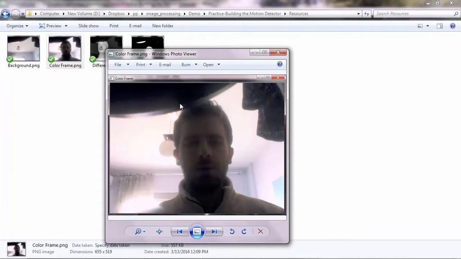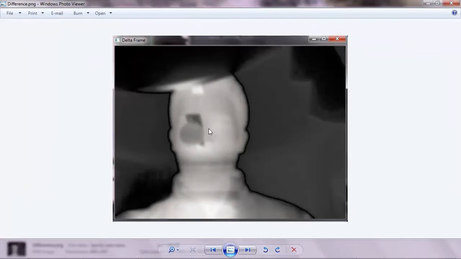Then, for these two grayscale images of the current iteration of the loop, you'll apply the difference between them. This is an example of a difference frame, a delta frame. In this particular image, you'll notice that behind me there is the lamp of the room. Normally you wouldn't be able to see the lamp, but Python is making the difference between the frame where I was appearing and the background frame where the lamp is visible. So it comes up with this gray image where each pixel has some intensity value.